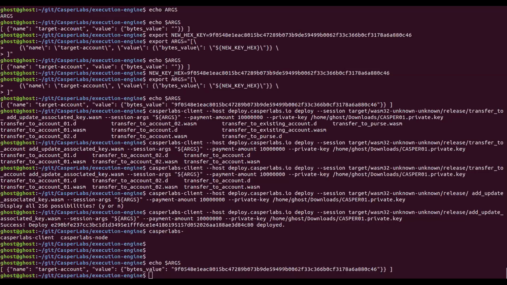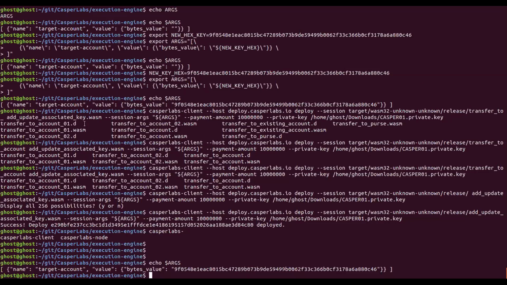But he's also doing the transfer to add update. Yeah. So the first thing you want to do is add update, right? And your arms should be using the same key 2. Yeah, so that's why it gave you duplicate key errors. So use key 2, because you're signing the deploy with key 1, but you're granting authority to key 2 in this add update key. So the WebAssembly, the smart contract expects 2 different keys.